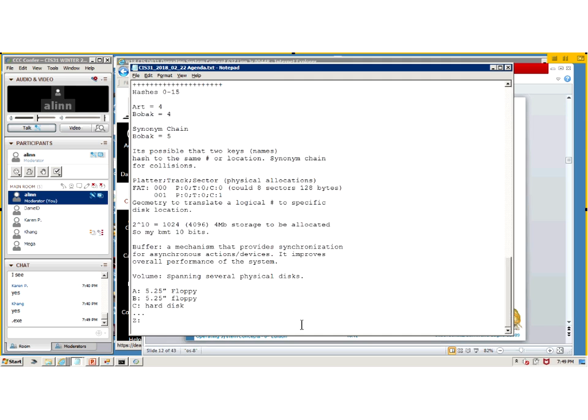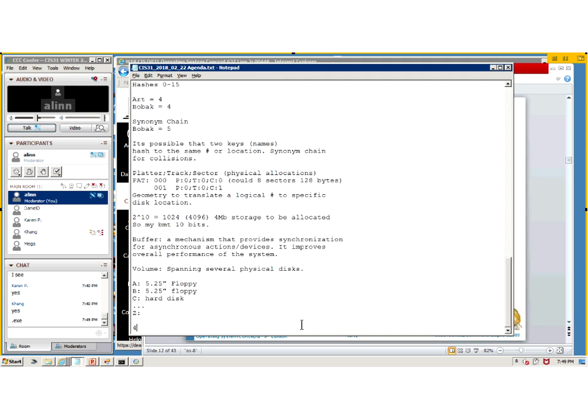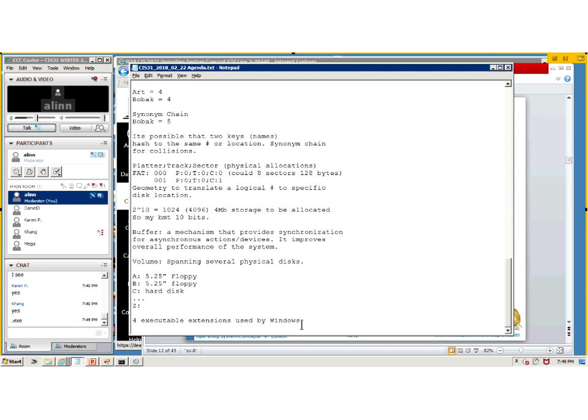You know, that represent programs. There are 4 executable extensions. EXE, that's one. Good.